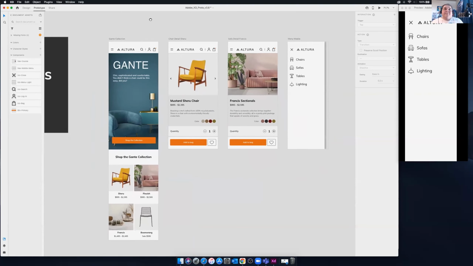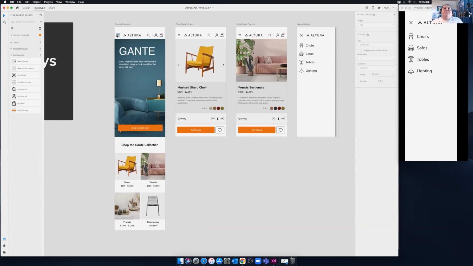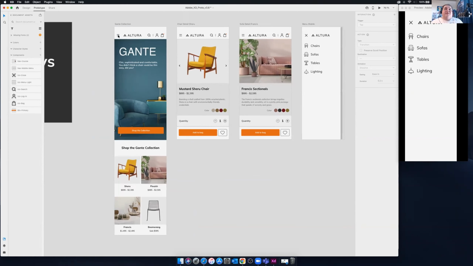All right. So let's put together everything we've talked about into one application here. We're going to start with the overlay, and then we'll work to make this a more complete system. All right. So we're going to start with rigging up the overlay here. So it shows up on this first page.